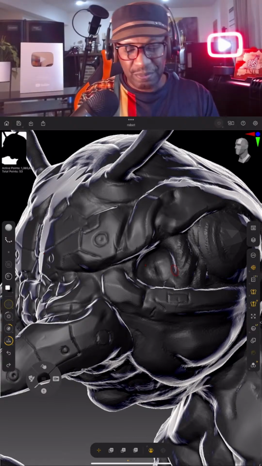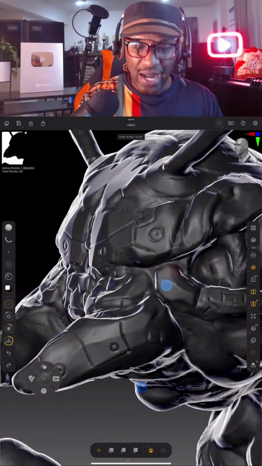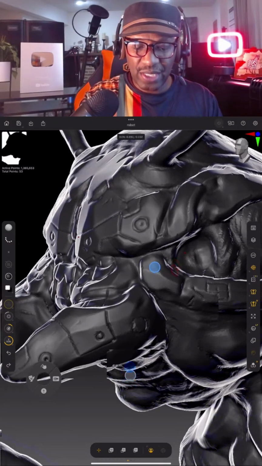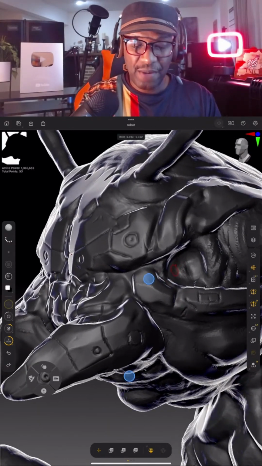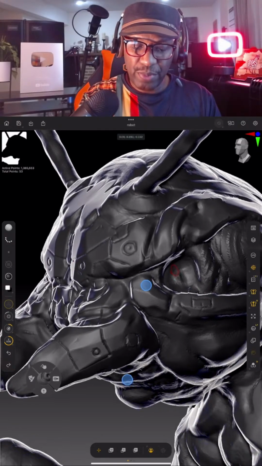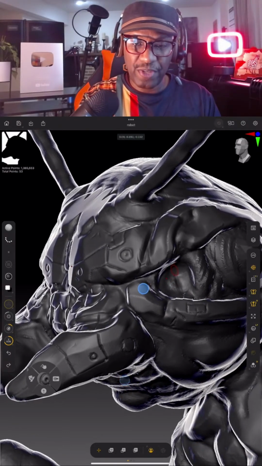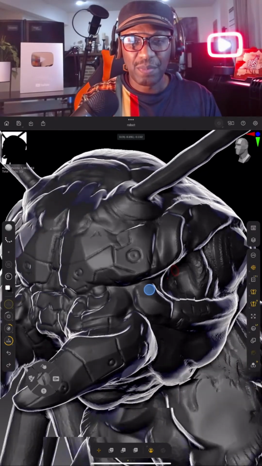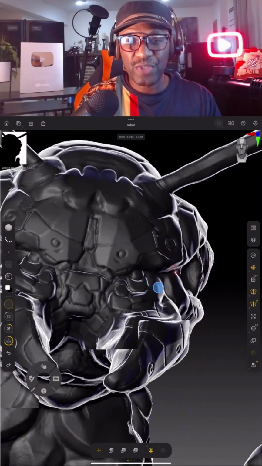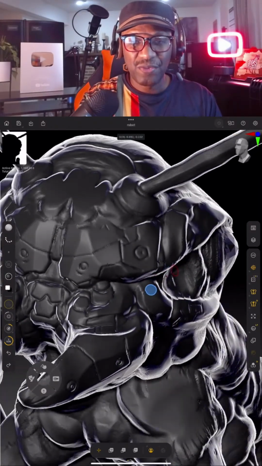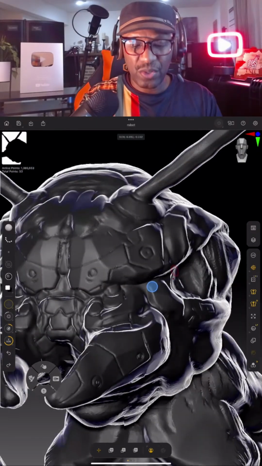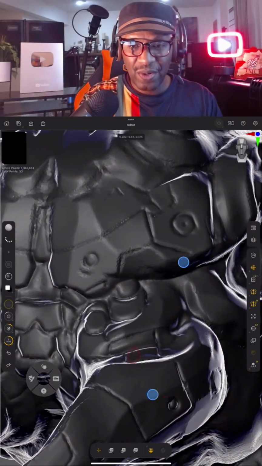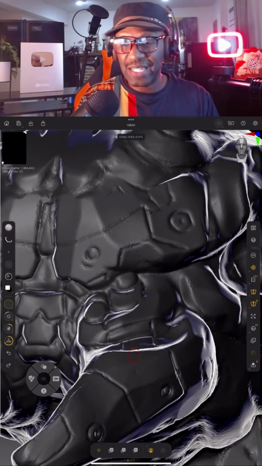Okay, so first things first, navigation wise is just pinch and zoom like you would on a normal iPad, right? And then if you want to rotate on a particular point, just release one finger and then be able to rotate around that. This is so convenient because it makes it easier for you to focus in on a point and then just continue sculpting, and you can zoom in as much as you want, and then continue adding detail.